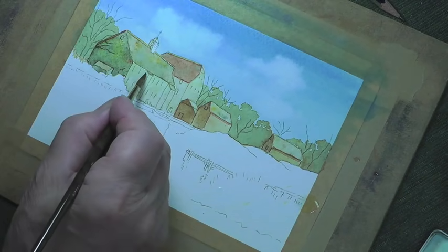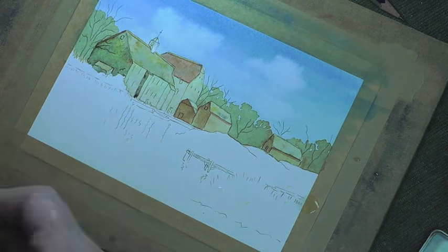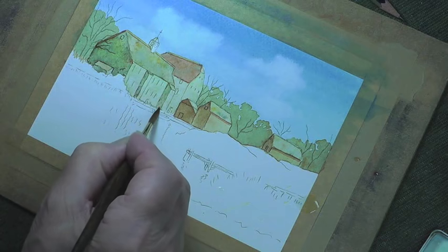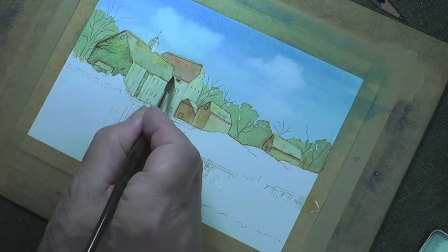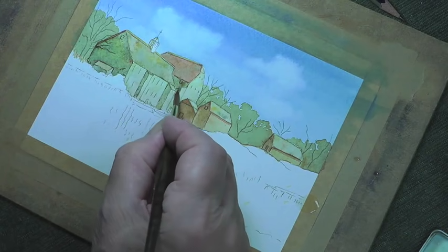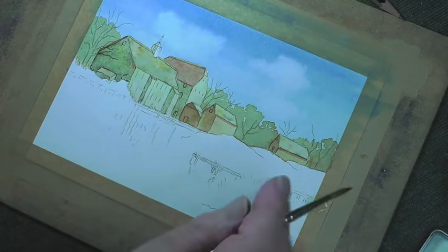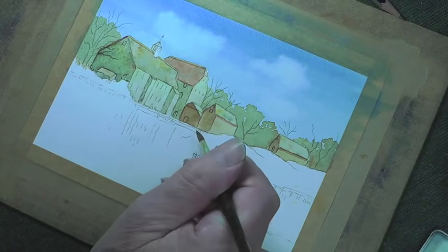Now, the same colours apply in here, because these are in the shadow. That's it. And in there too. And in here too. Yeah, it's beginning to get three-dimensional, isn't it now? Which is what we want. We can go over any of this again that we like, but now I think what I might do is actually break off for a minute with the buildings.